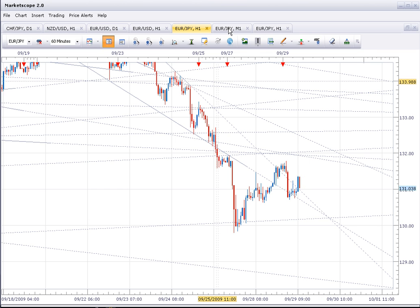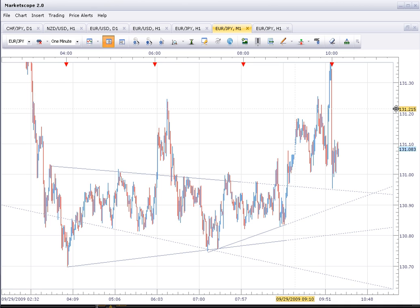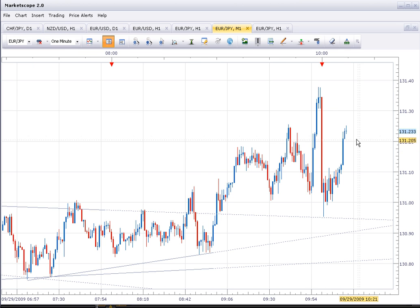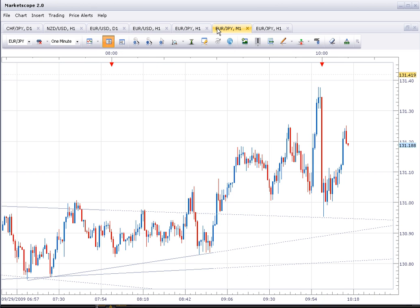If we do get down to the 130.90 to 130.80 zone, I'll buy in, depending on whether the reaction is quick. We're actually retesting the highs from before the news, so I'm going to short in a little bit. On second thought, I'm probably just going to wait for a rally up to the 132 level, just to play it safe. I've already taken a nice profit off the sell-off, and no need to gamble. I'll just wait until 132.